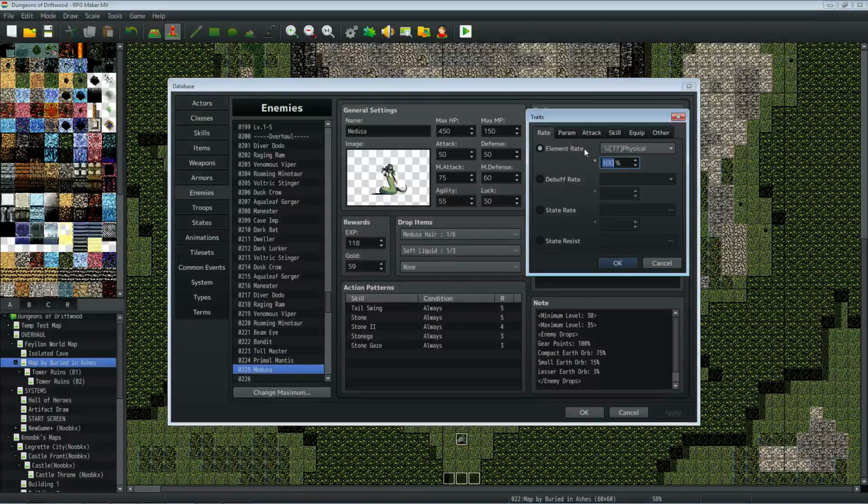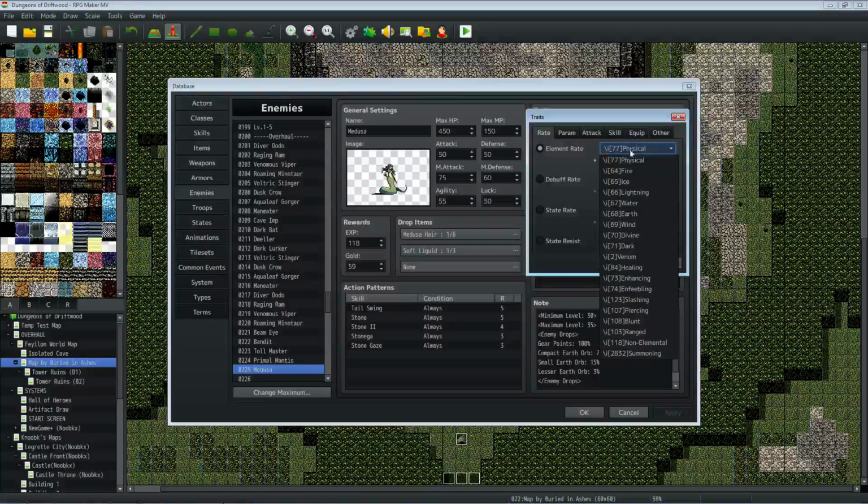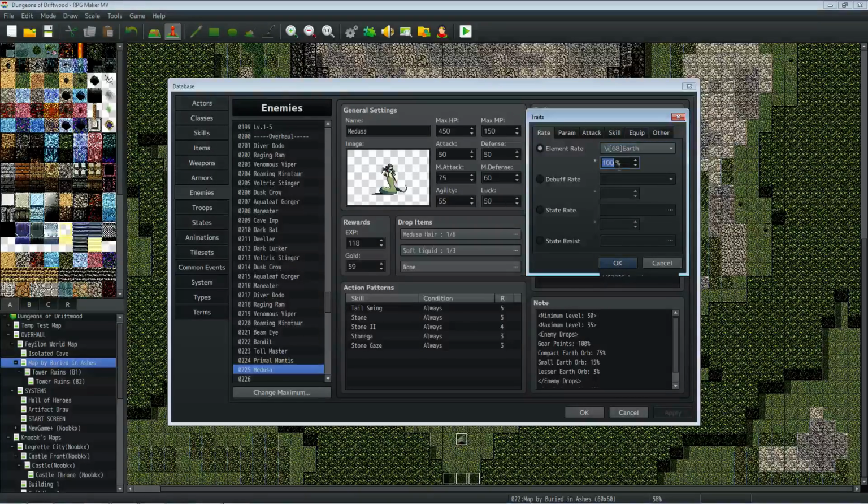Well, there's a thing called element rate. We'll go to the element rate, and we'll select the element we want it to be strong against, earth. Now, when we want to make it strong against an element, we need to reduce this number because it's a multiplication, as you can see by the asterisk here. The operation is we're going to multiply by this number. So if we wanted to take half damage from earth attacks, we'll say 50. But in this case, I want it to take a quarter damage. So we're going to do times 25%.